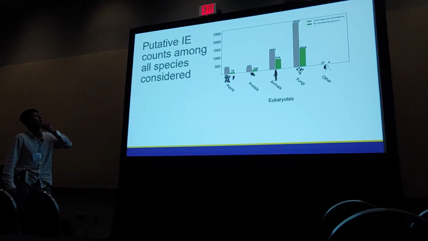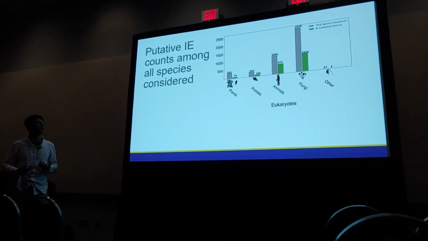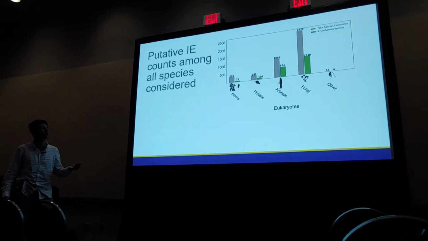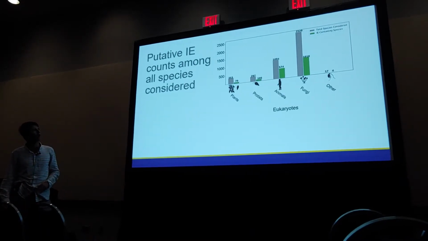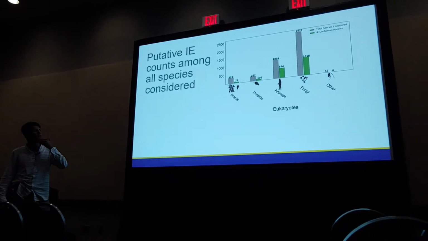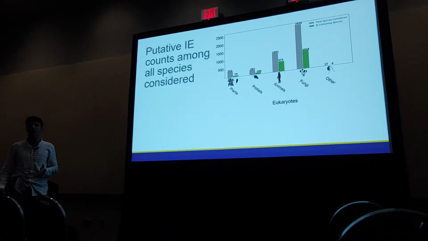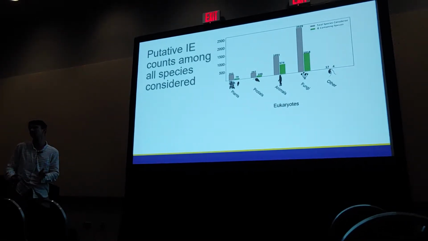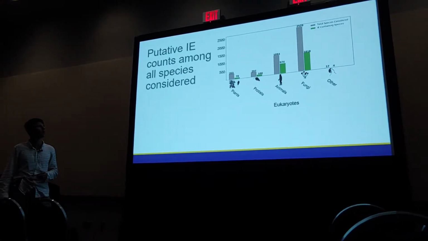So here I'm showing the number of species we considered. We're zooming out of that tree that I displayed earlier and classifying everything in that tree under 5 specific broad clades. We have plants, protists, animals, fungi, and then whatever doesn't fall under those 4. And you can see that we found a lot of putative introner elements if you compare that to the number of species we considered in each of these clades, but these numbers are definitely much larger than the real events that have occurred. We know we're going to continue to weed out false positives as we continue through this QC and filtering process, but we are confident about some of these.